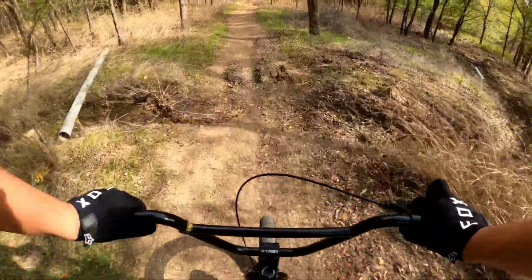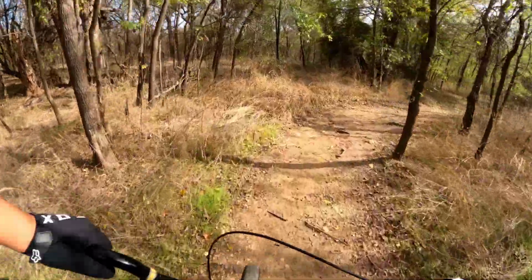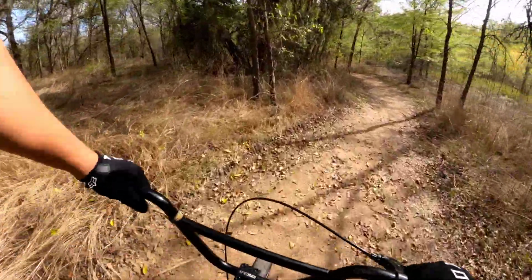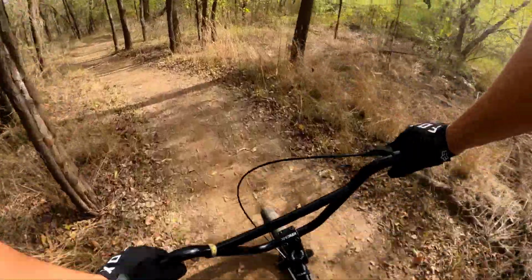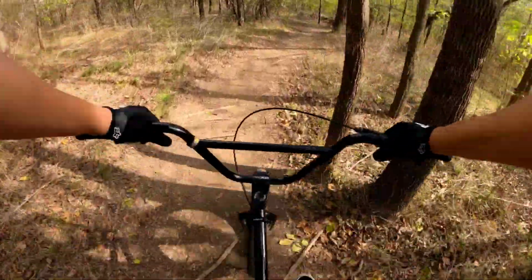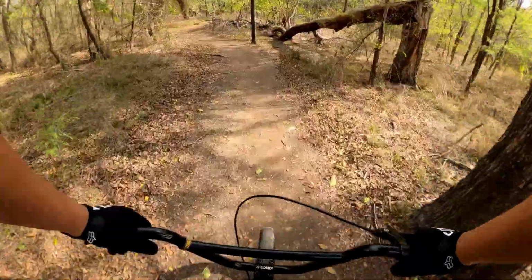That's a little spongy right here whenever you do these little dips. So I need to be careful my front tire doesn't sink in. This is actually my first time coming out here to these trails. So I don't know what to expect. It is muddy though.